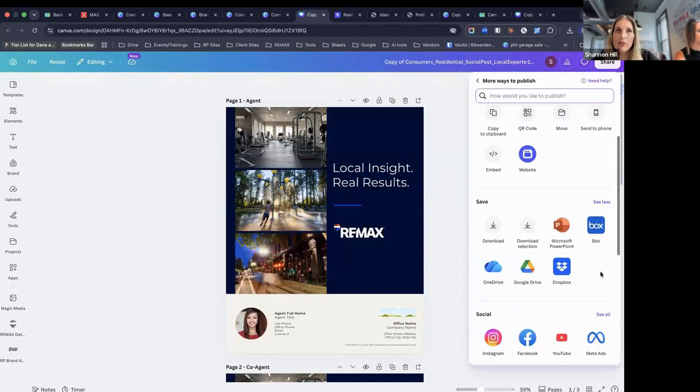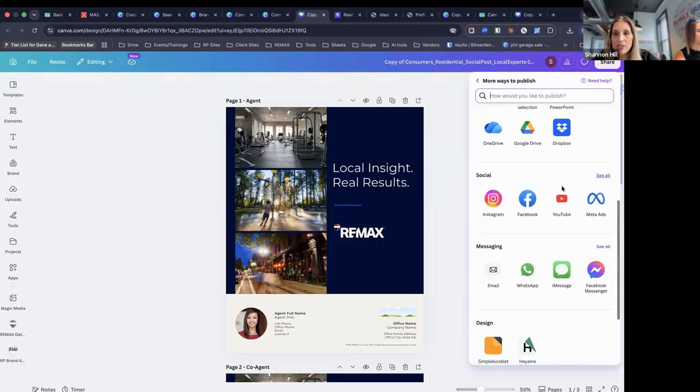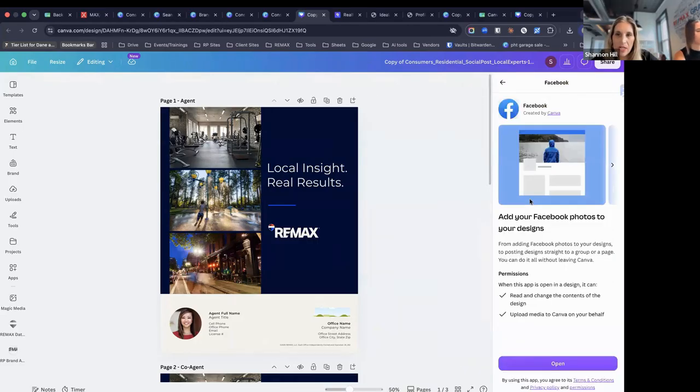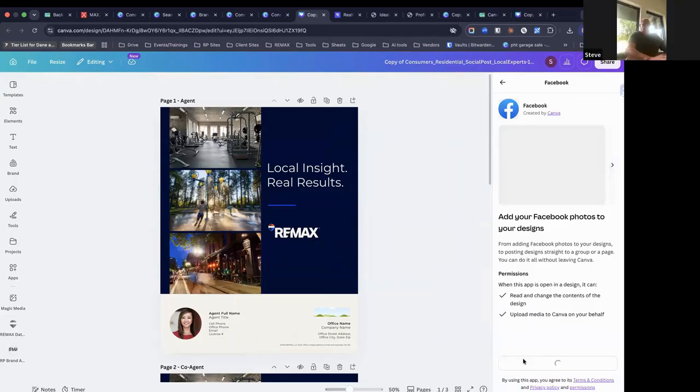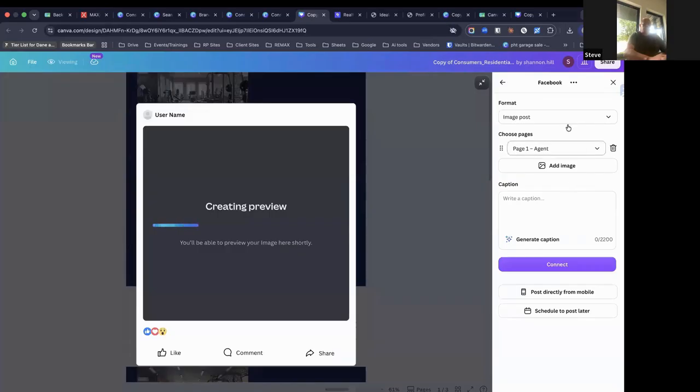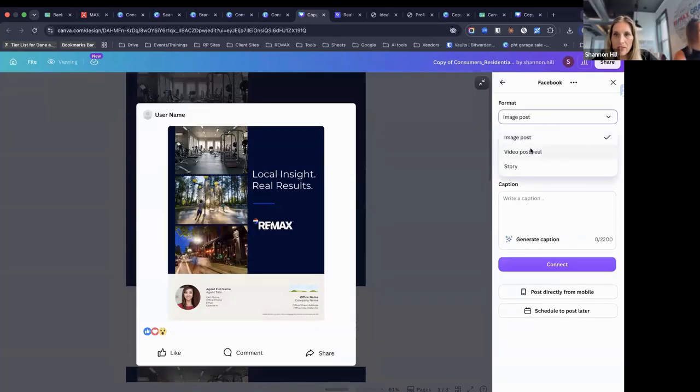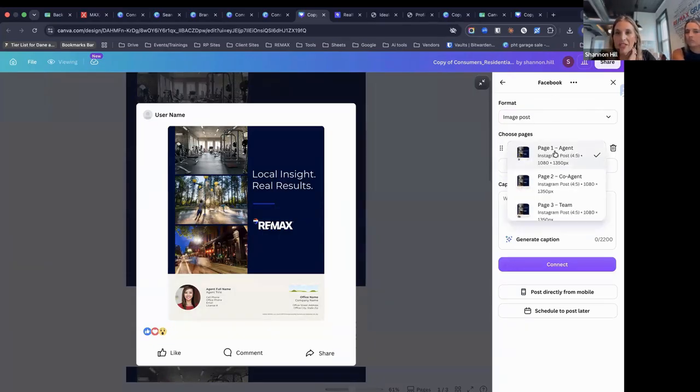I'm encouraging people, if you're only sharing for the most part to Instagram and Facebook, I'm telling people just hook up your Facebook right here. And then you can post, you say what format you want it. So if it is a video or a reel, you click that, or if you want it as a story, which is kind of cool. And it does kind of default to, I think, the page that you're on, which is great. Because if you're on page 5, you don't want to post all 7 pages or whatever, because you didn't edit them all. Make sure you're posting the one that you did edit.